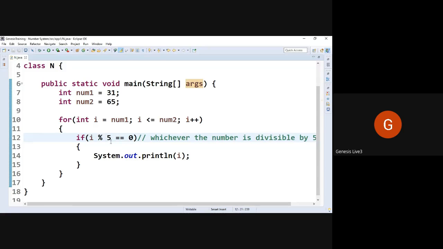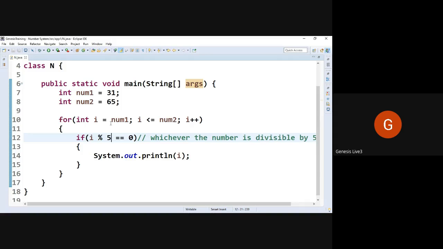I need to find out what are all the numbers that can be divided by 5 with the remainder 0.